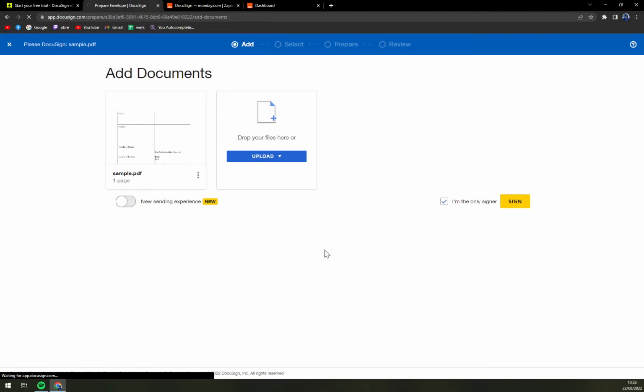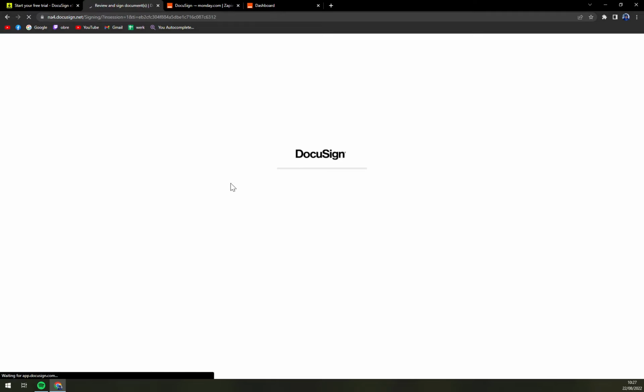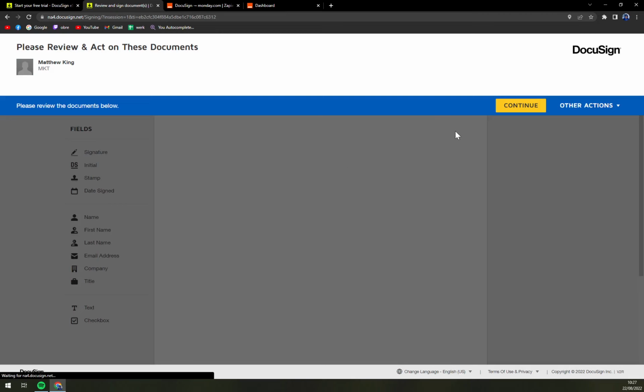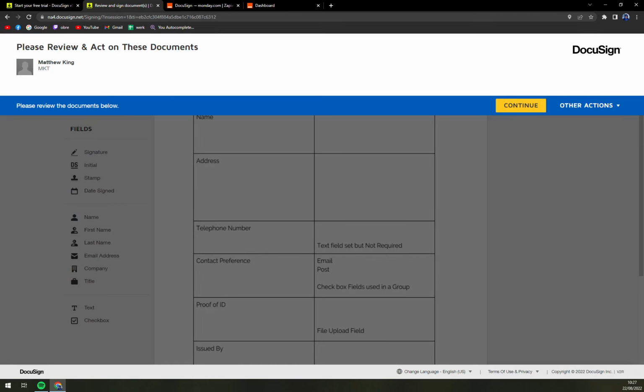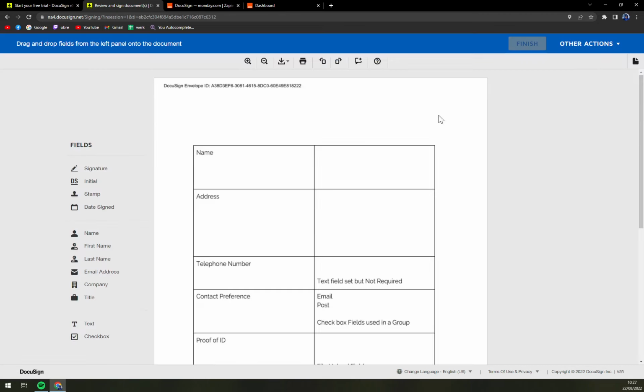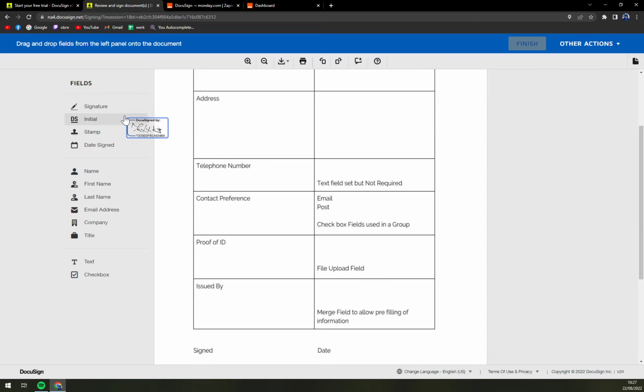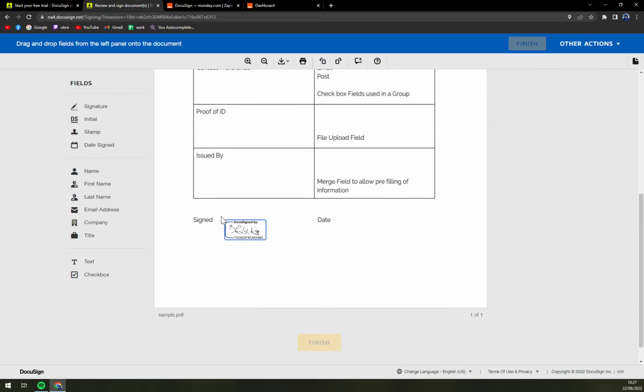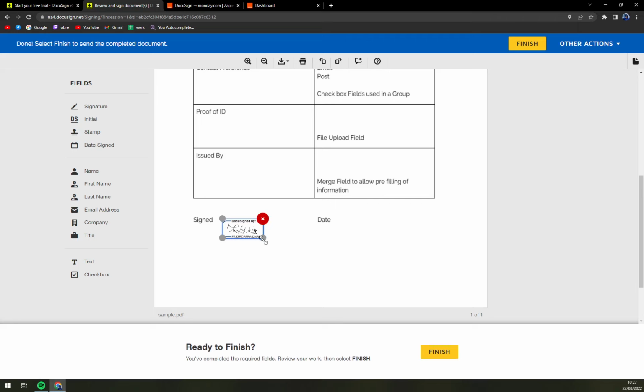We hit the sign button, and DocuSign will prepare everything for us just to sign it. Please review the documents below. Okay, continue. And here we can put our signature straight here and make it bigger, like this. And this is our signature.